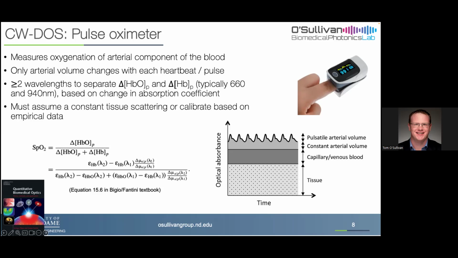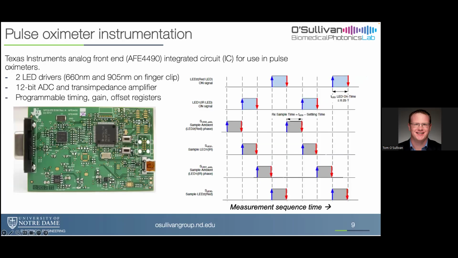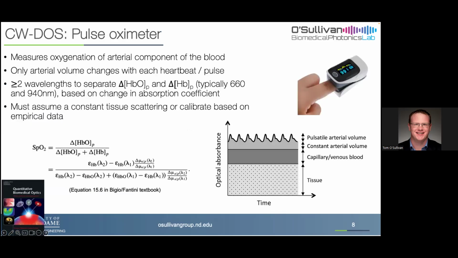Okay, so pulse oximeters work moderately well. COVID taught us that we had some issues with skin pigmentation bias. Folks with darker skin were seeing oxygenation readings that were artificially higher than they really were. And the reason for that is essentially the way pulse oximeter manufacturers work is they oftentimes don't come up with a differential path length factor. What they do is they just measure a bunch of people and they have a reference measurement, which oftentimes is just another pulse oximeter. And they essentially do an empirical fit to make the data measured with their device fit the other one, right?